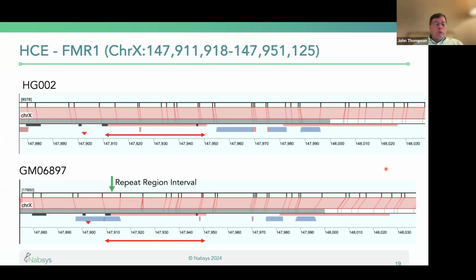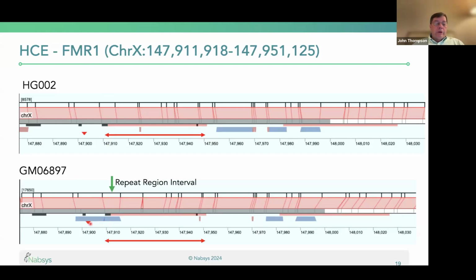In terms of actual useful data, this is a Coriell sample that is a Fragile X repeat, and this is the FMR1 gene right here. The region that you have expansions is this interval here. So this interval is 6 kb. And what you can see is it gets a little bit bigger in the Coriell sample as you'd predict. So you see an insertion here.